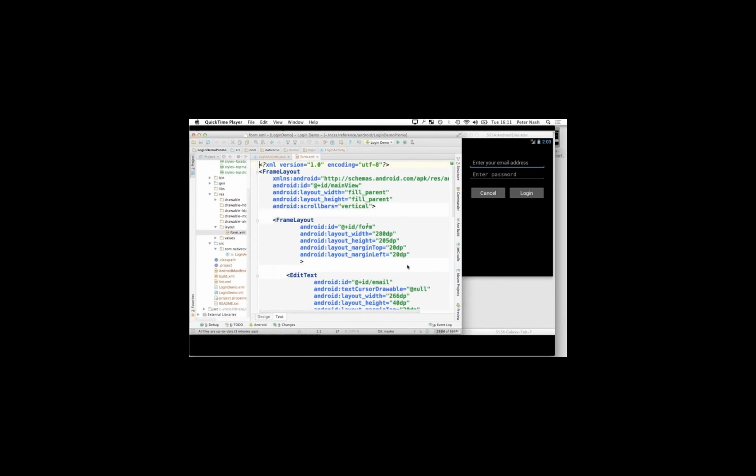If we have a look in the form XML, this is the structure of the app. You can see I've got 2 very simple IDs here on the left, a form and an email ID. These correspond to the things on the right there, which is inside the app. So we've got the email field. I've chosen to emphasize these IDs because we'll refer to them later in the CSS.